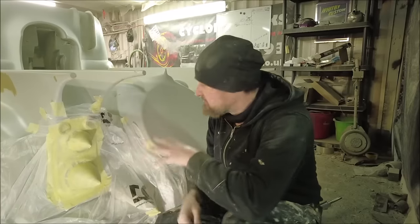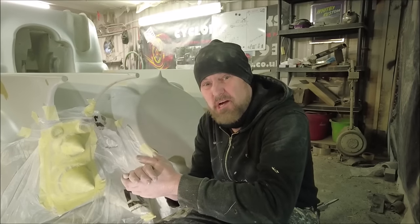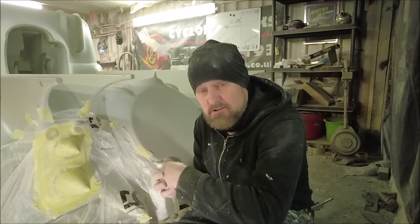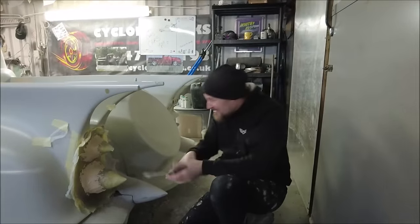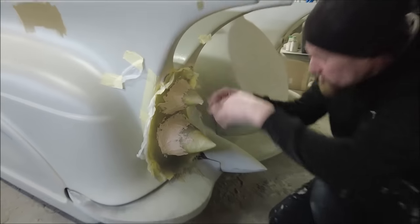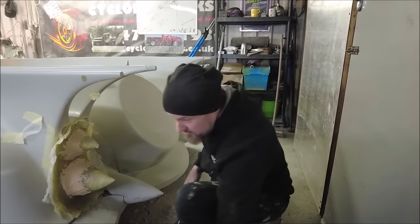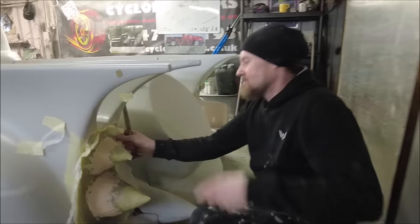I'm not going to show you the fiberglass going in because I think you've seen me do that before. So let's just skip to the end when this is all dry and done. And now it's all finished, and what I'm going to do is hack this off with the chisel, and then we can bodywork this on the bench and get this whole chrome trim around the two red Dagmars, really cool. So, hammer and chisel.